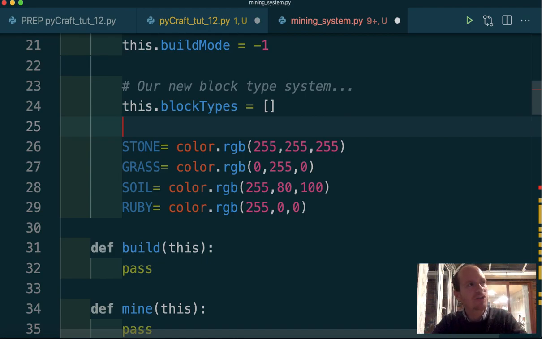Or can you do that in Python? I think you can iterate over things with an index with dictionaries in Python from like 3.7 or something. I don't know. But we'll keep it as a list. We haven't done a list for a while. So we want to say this dot block types append. That means add on to this list. At the moment we've got nothing. We want to add on this first color. And yeah, we'll just drag this on there.